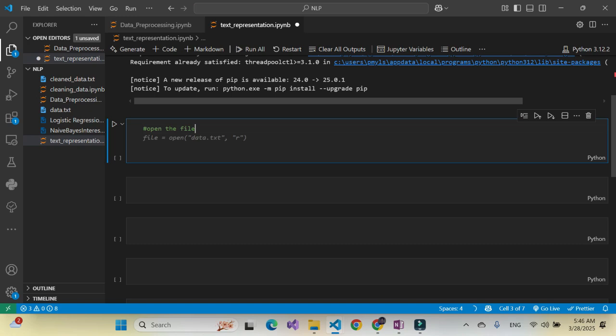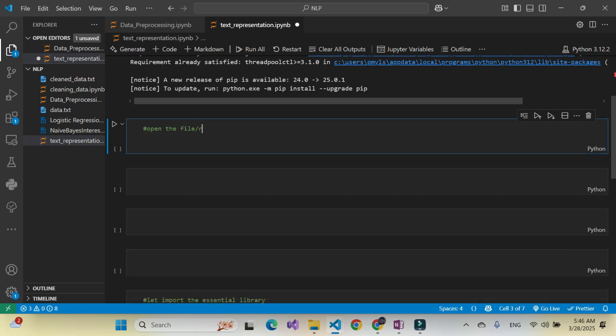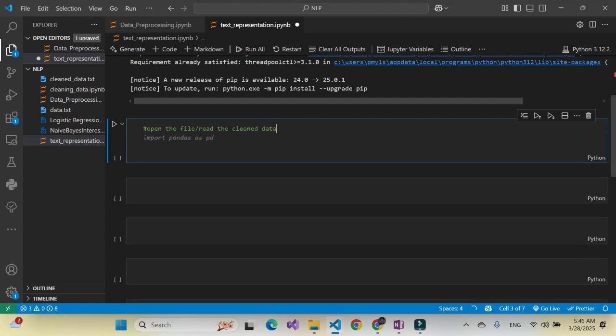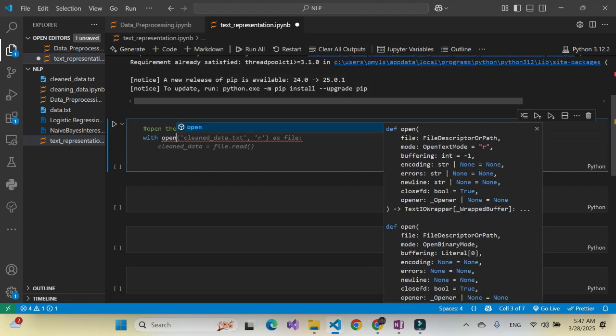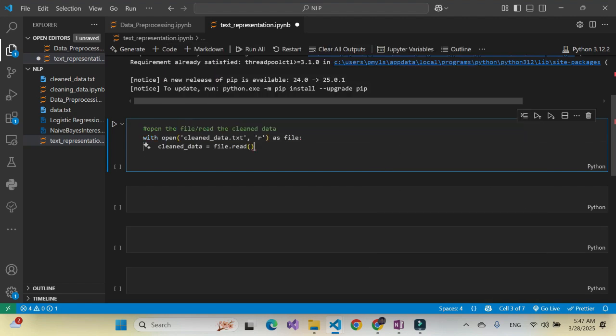The next thing is let's open the file or read the cleaned data. So for that, with open, it's suggesting us. That's great. Let's save this. And here we have this clean data.